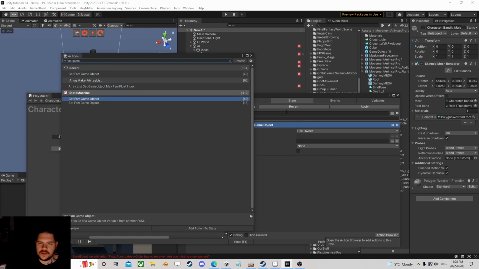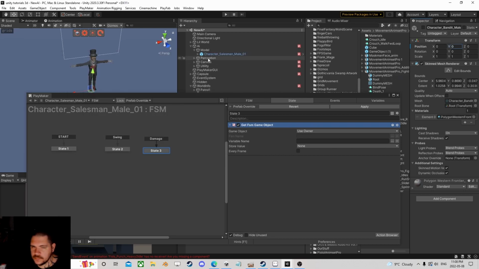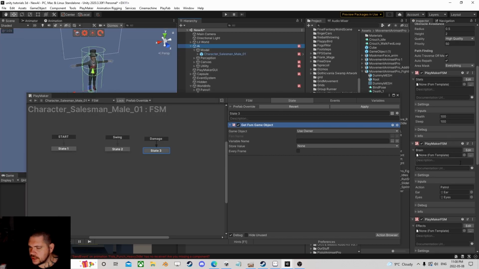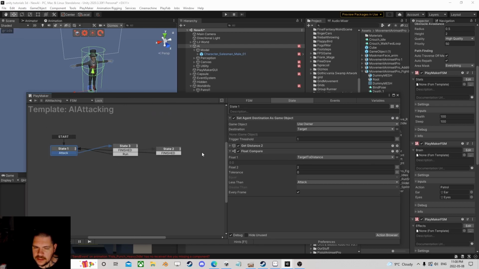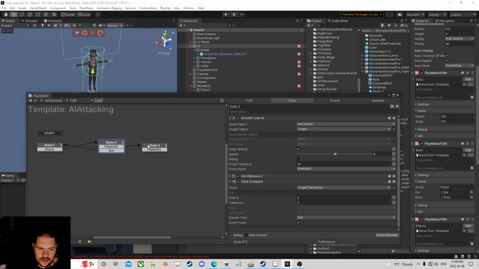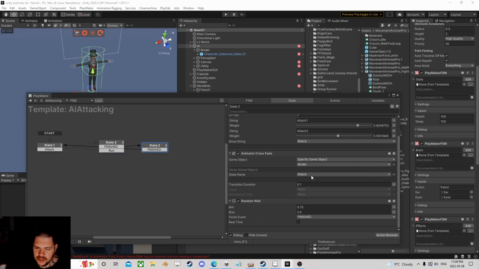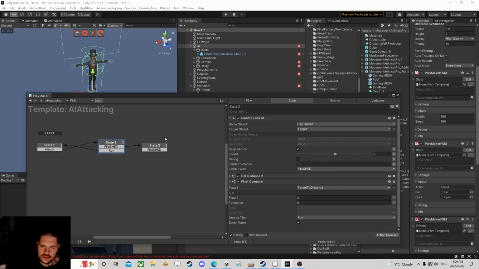Because ideally, if you look at the brain, well, let's just take a quick look down memory lane here. If we hop down the brain here, what are we saying at this stage? We're saying that we are at the player. We've seen a player, we have a target, we've gone to the player, we're at the right distance.